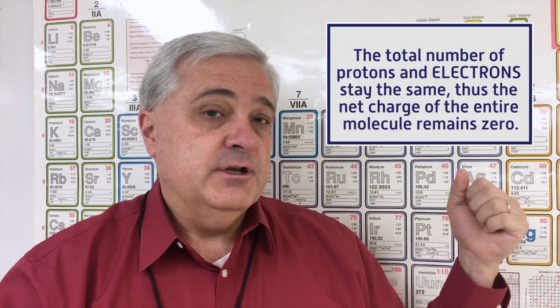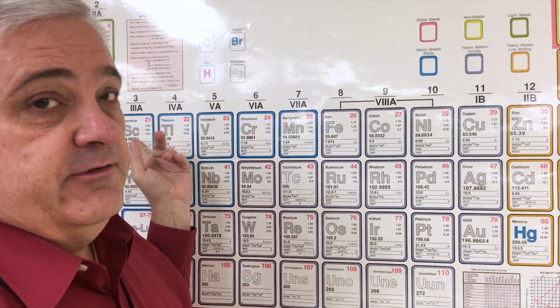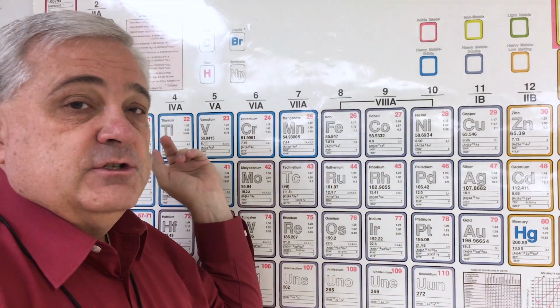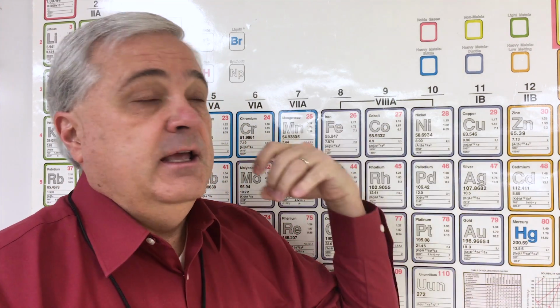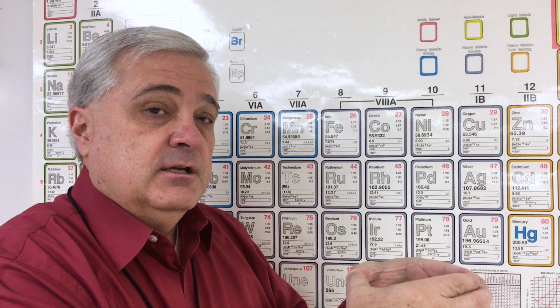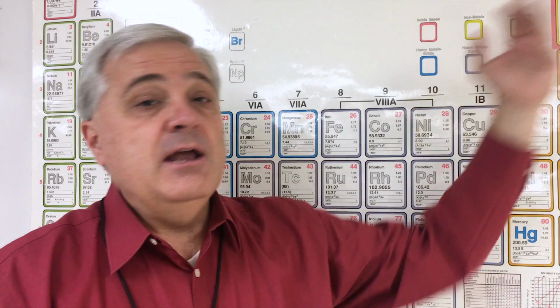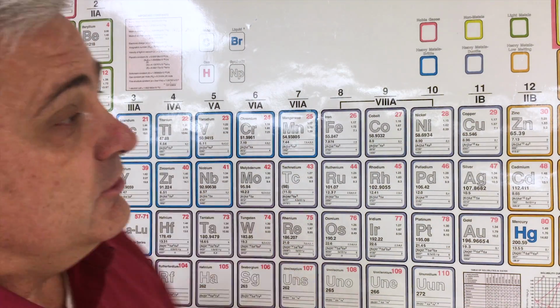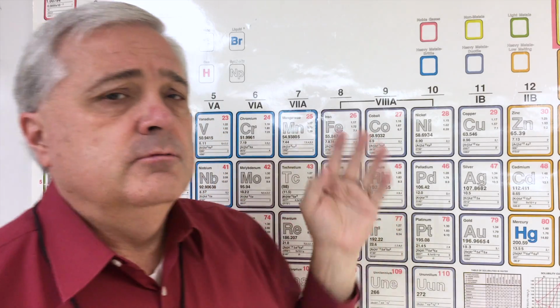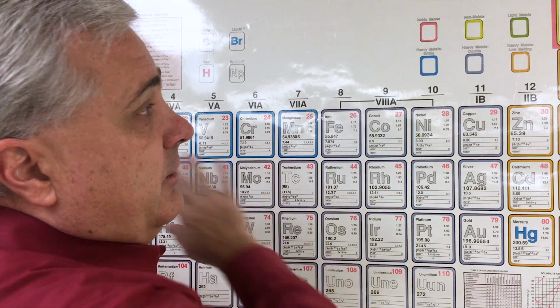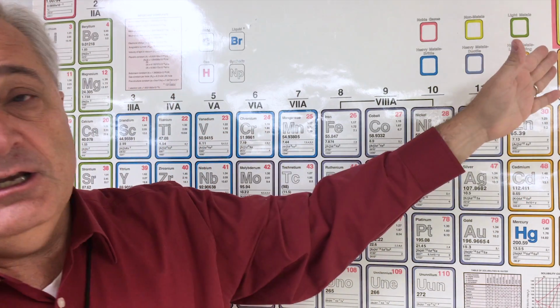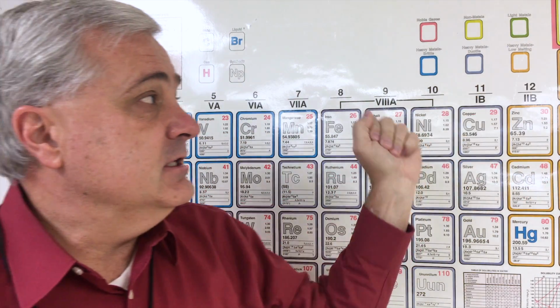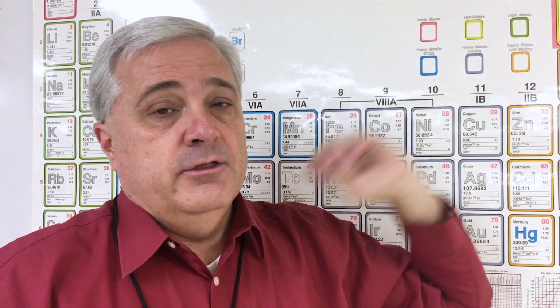So I wanted to clear that up so it doesn't sound like I'm saying that these guys are trying to find 7 electrons in order to complete their orbital. For them, it's just easier to give away their 1 extra and get their outer set full. These guys, it's easier to find 1 electron, and that's why we see elements on this side commonly bonding with elements on this side. So you'll see sodium chloride. But as a general rule, it's easy to think of it in terms of 1, 2, 13, and 14 giving up electrons, and 14, 15, 16, and 17 taking in electrons, and of course column 18, they're just happy the way they are.